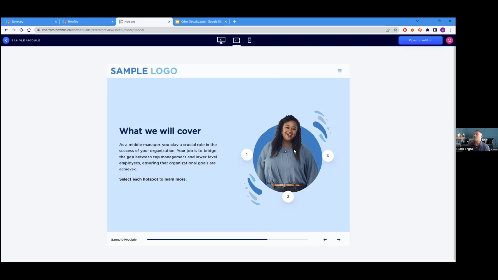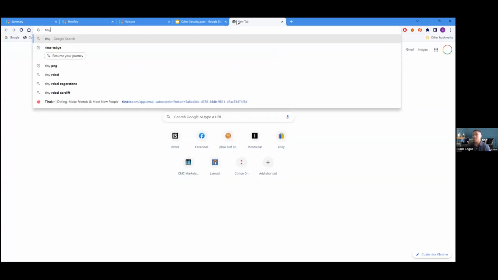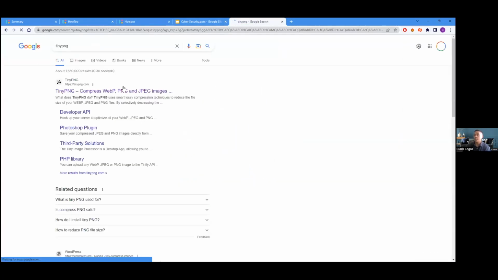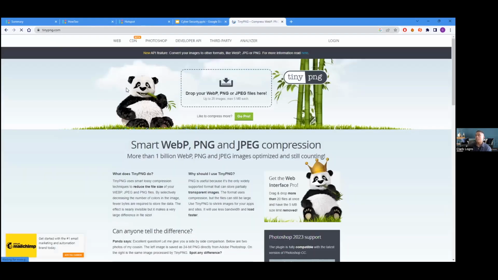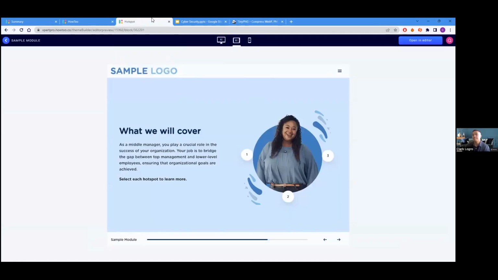There are even free platforms online, like TinyPNG, where you can put your images in, and a 5 megabyte image might be resampled to maybe 200 kilobytes. It optimizes it a bit.